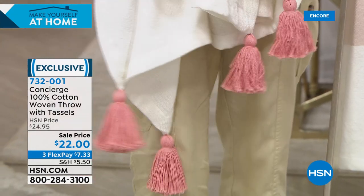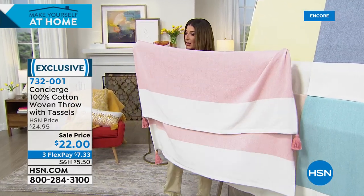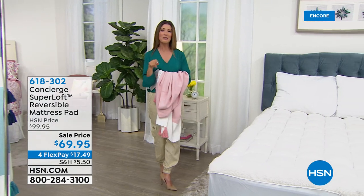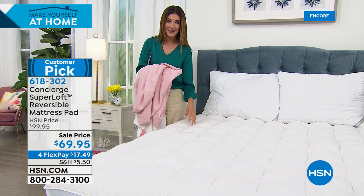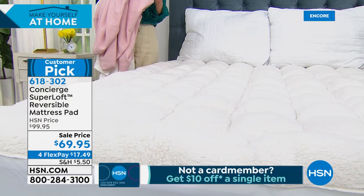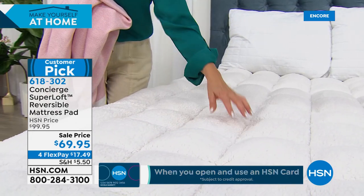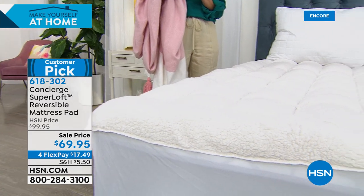Everyone's going to want a new bed feeling with their brand new Today's Special. Because maybe you're going to put that new Today's Special on an old mattress — it just won't have that same feeling as when you upgrade to a beautiful Concierge Superloft mattress topper. These are absolutely amazing. I own and love the Concierge Superloft mattress toppers, but this one is special because it's reversible. There's a beautiful, soft, warm, and cuddly faux sherpa on one side. When you reverse it, it has the CoolMax side on the other, which will help you stay cool and dry. It'll be silky smooth and ultra soft. Today this reversible mattress pad — really like two mattress pads in one — is going to be the lowest price we've ever offered: $69, down from $99. That's $30 off. It has rave reviews.